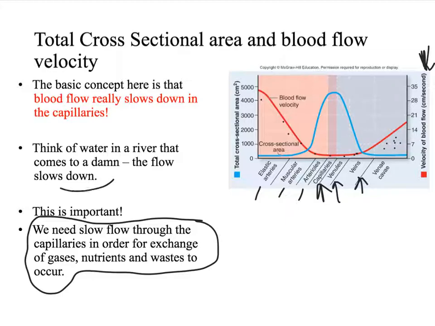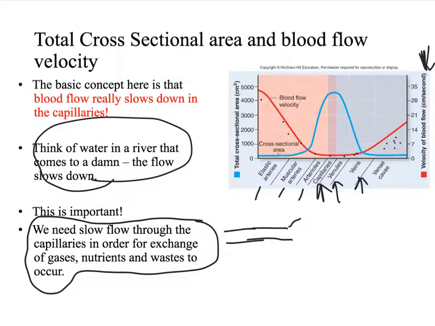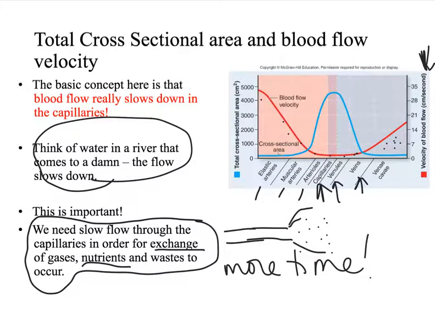I always say think of water in a river. The water's going in the river, and it's flowing pretty fast. And then it gets to where there's a dam. It slows down when it gets to the lake. It's not moving. That's what's happening at our capillaries. That's going to be really, really important so that we can have gas exchange and nutrients exchanged and waste picked up. We need it to slow down so we have more time. If it's going through there really fast, we can't pick it up.